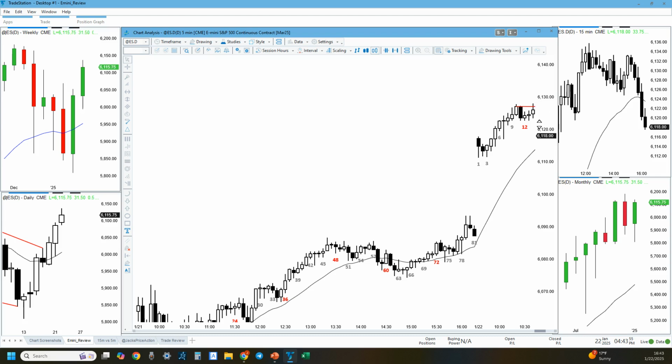So disappointing bar for the bulls. We tried to break out, but failed. Now it looks like a trading range, we might have to retest back down here. And maybe it's breakout, leg one, pullback, and then a second leg down. But to me, it does not look like bulls are buying the new high with urgency. It looks like the traders who bought the close of 10 are disappointed and they're looking to buy lower.